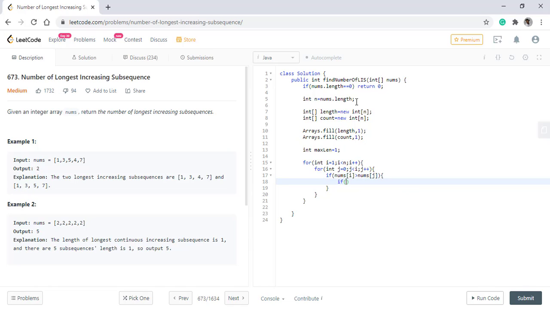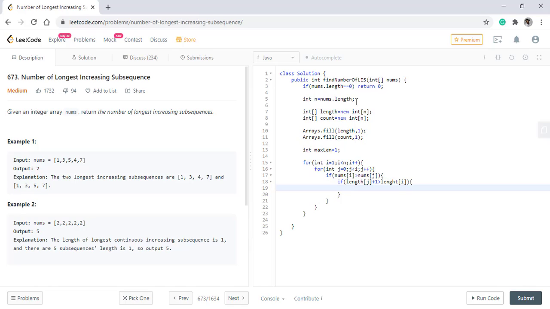Now we check if the length of j plus 1 is greater than the length at i. This shows that the length will increase and the sequence now created will be longer.